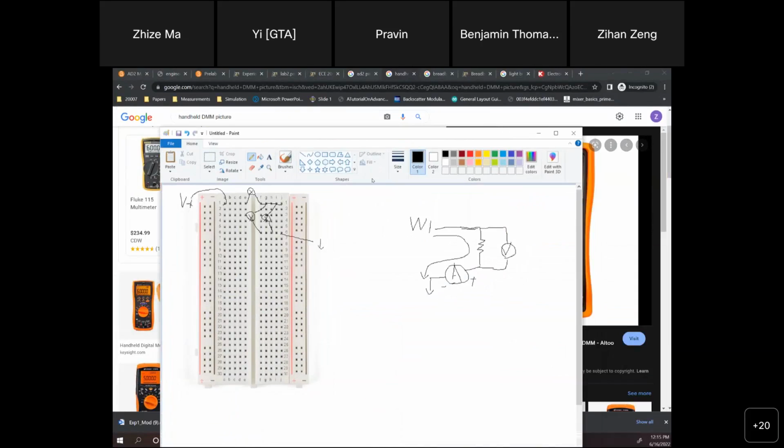Okay, so if I draw the plot here for task 1, it's basically W1 goes to the letter V on the DMM, and then the COM pin on the DMM goes back to the ground on your AD2. This whole thing is the DMM. So that's how you do the voltage measurement in task 1.